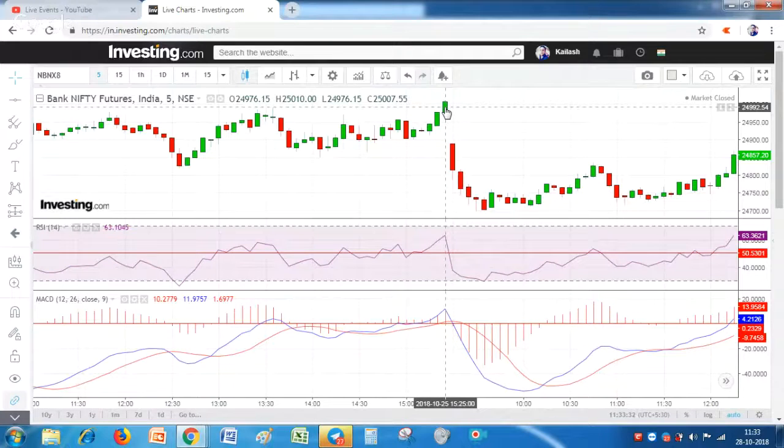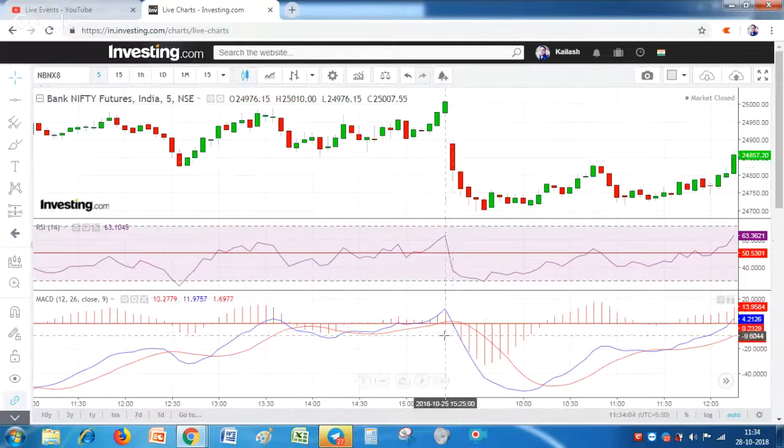There was a gap down opening for Bank Nifty this day, and you could see here, friends, the RSI has sharply gone below. RSI was at somewhere 62, 63 level. It has gone below 50. Once it has gone below 50, it has shown that it is weak now. Bank Nifty has given us the sign of weakness.